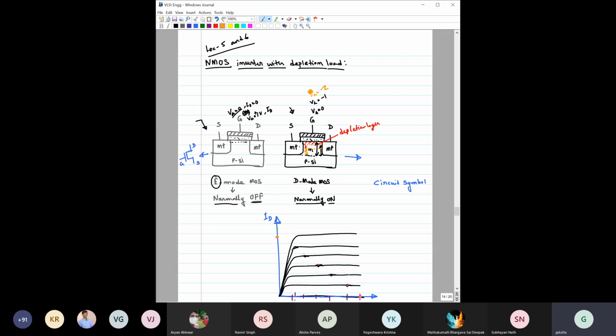Like that, say at a particular voltage, say at Vg equal to minus 3 volt, say this depletion layer touches this layer, right? So at that moment, there is no path for the current to flow because the entire channel has now been depleted, right? So by applying a sufficient negative voltage, you can deplete this channel and make the conduction stop, right? So this type of device is called a depletion mode or D mode MOSFET, or sometimes it is also called a normally on MOSFET, right?